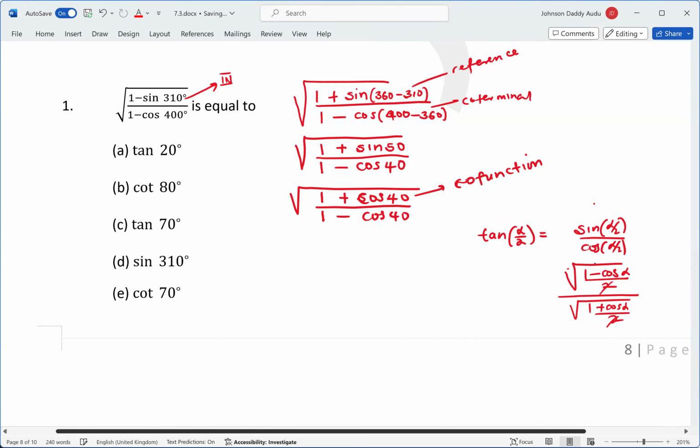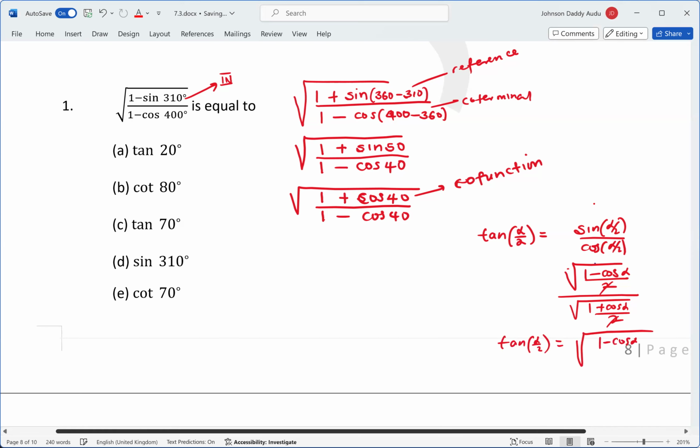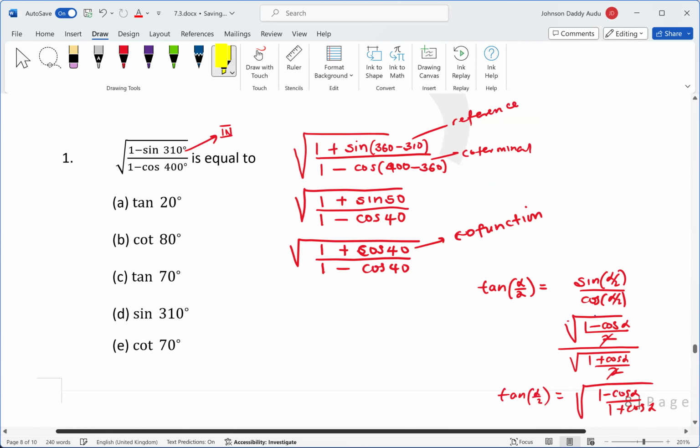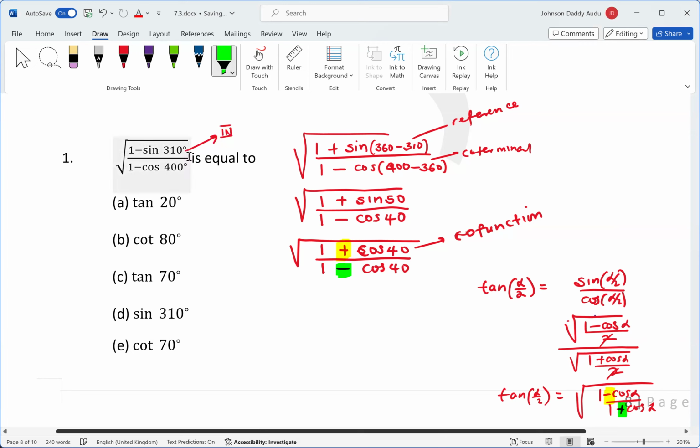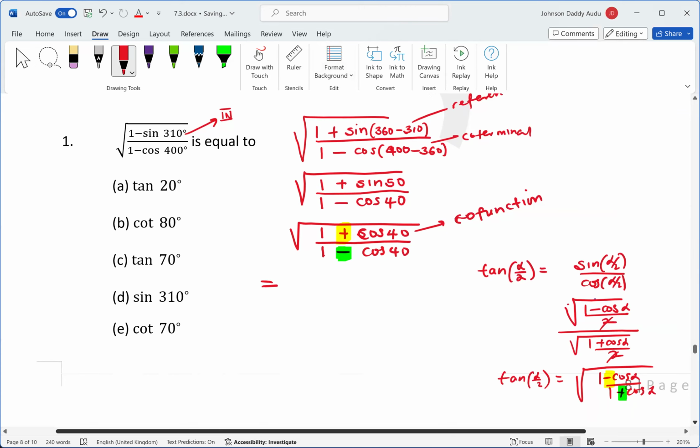And if you look at this, you see that 2 will cancel 2. So this is tan alpha over 2 in a short way. It's just 1 minus cosine alpha over 1 plus cosine alpha. This is before rationalizing and all of that. But if you look at this, here we have plus, but here we have minus, and the denominators are also reversed, right? So it means that we need to reverse something. So this one is not going to be the same as tan alpha.